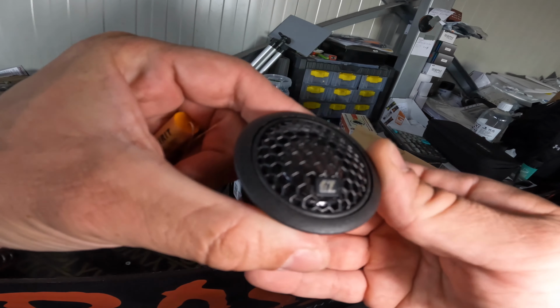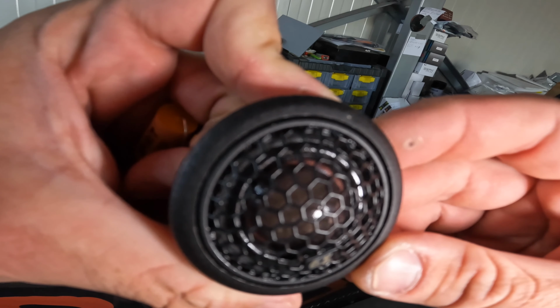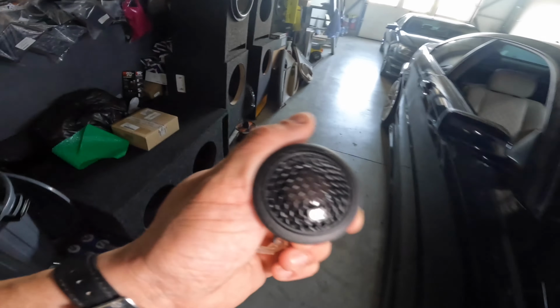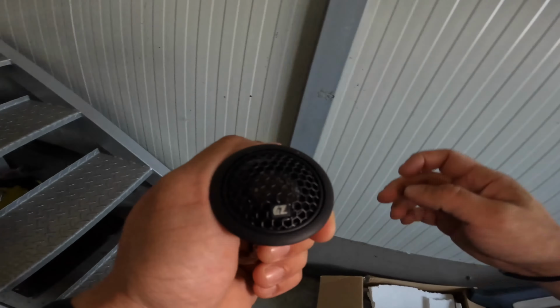They look very nice. 25 mm silk dome cup. Let's play something to try them.